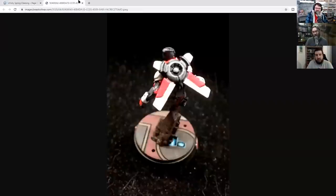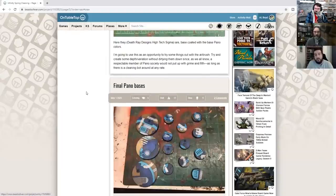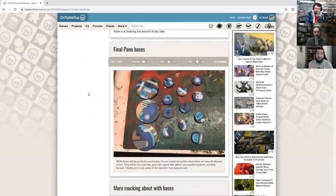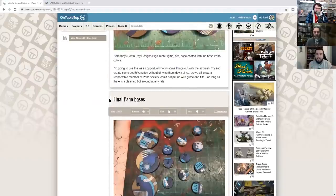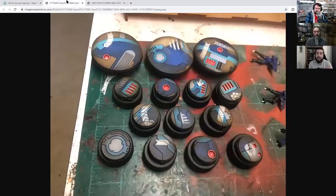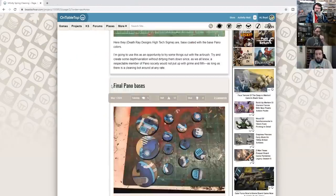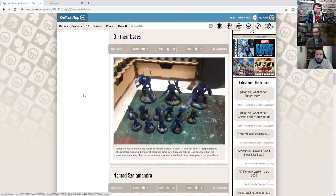Yeah. I think one of the key things that he also talks about in the run up to creating the project is that one of the things holding them back from actually painting it was the fact that Infinity miniatures can be really quite imposing. I mean, they're incredibly well detailed and hard to paint. But the skill element that is brought to the fore as part of the project is, you know, you can paint these and you can make them look good.